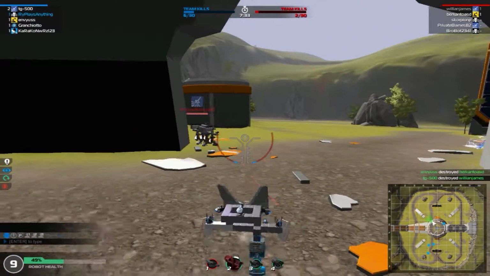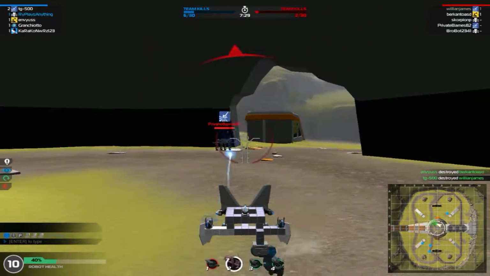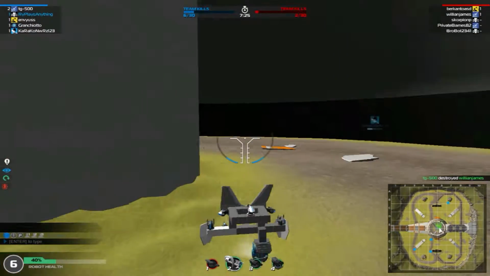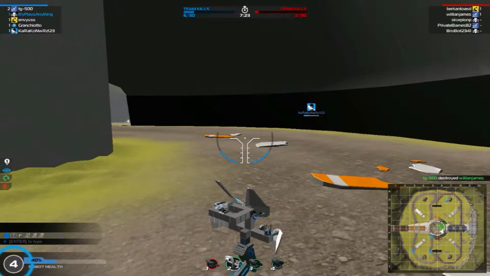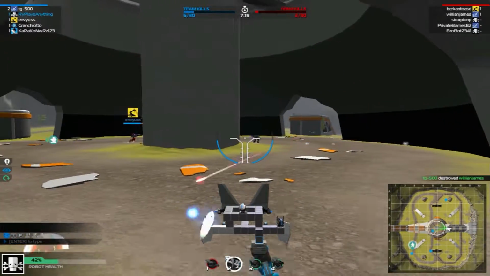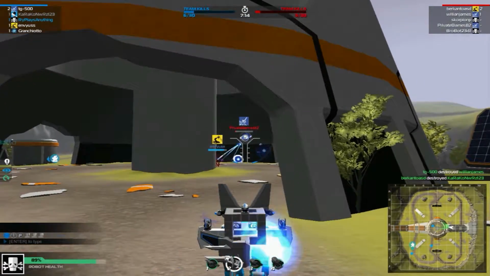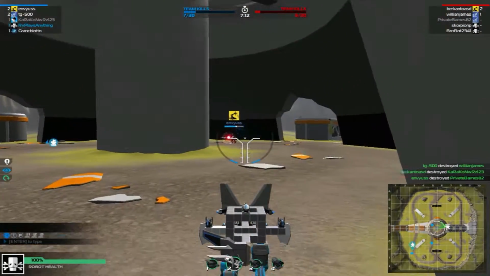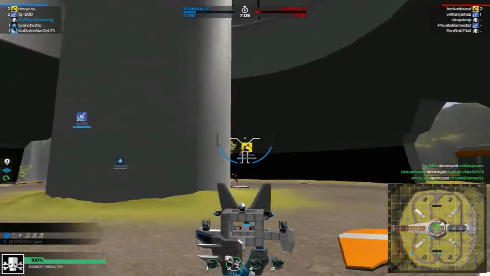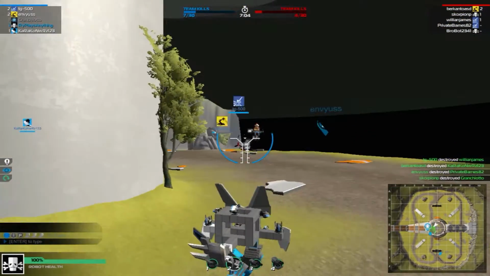Oh, no. 2v1 here. Not good, not good, not good. I gotta get out of here. Okay, okay. I've gotta get out. Somebody's gotta come in here and save the day. Okay? I will do my best to try to help while I'm regenning. Okay. I'm all regened. So now we can go back in here. Nobody hits our butts and we should be good.